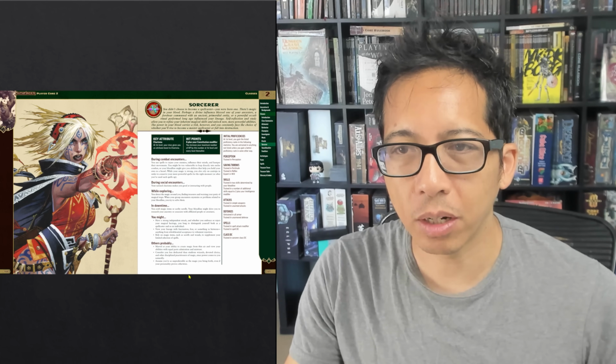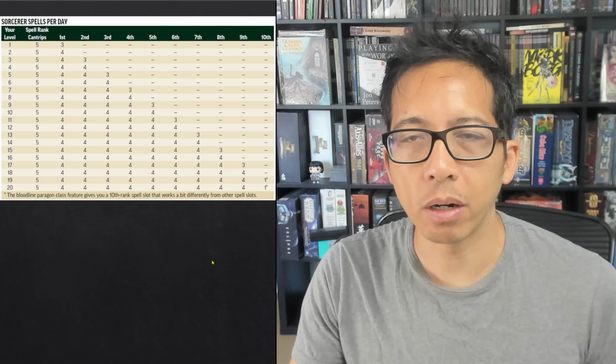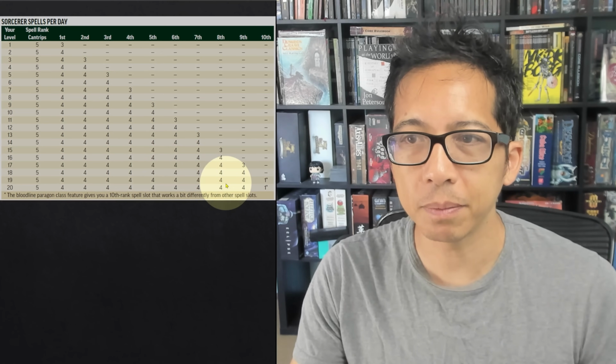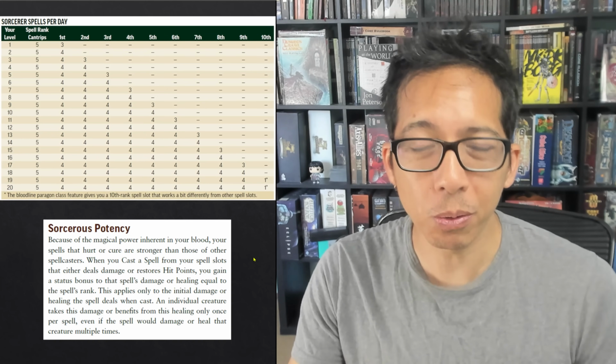Okay, so here's their starting spread, and as for the starting proficiencies and hit points and so on, nothing has changed here. And in these remaster videos, I'm only going to be covering the changes. Here's that spell slot chart showing they get a lot of spell slots, up to 4 of each spell rank. And we now have a new class feature, Sorcerer's Potency.